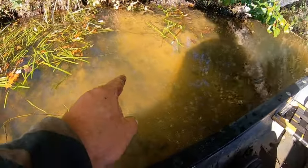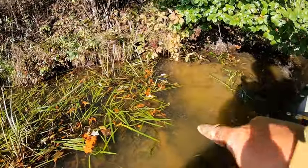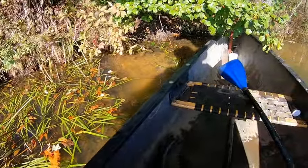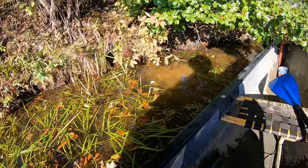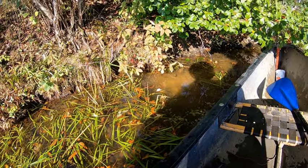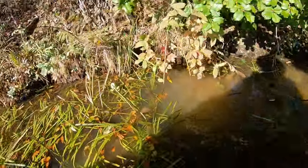I was paddling around here looking for caster mounds and everything yesterday. I thought, I'm looking at all this white sand on the bottom looking for it. As you can see, the run goes right into the bank. We'll be putting a 330 right in here in the run. And let's see if we can't catch something right there. Good looking run. Hard sandy bottom, no silt. It looked a little narrow. I almost brought an 8x8 colony trap to put in it, but I'm thinking it still might be a beaver, just a 2-year-old. I want to set the 330 in it, and we'll take a look at that in a minute.